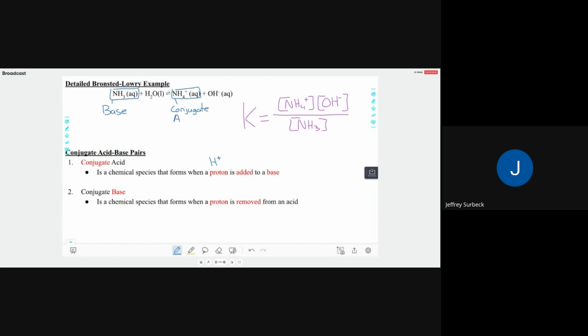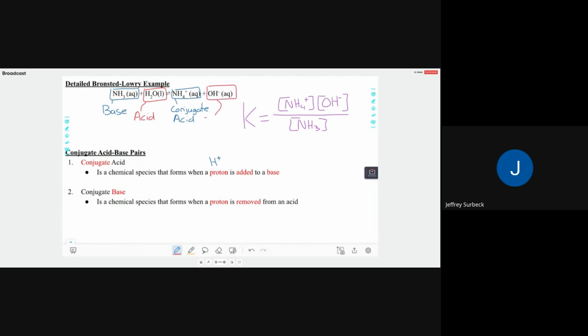Okay, now H2O, it's kind of weird to think about this, but if we look at H2O from left to right, we have H2O, and then we have OH minus. So did H2O gain an H plus or lose an H? It lost, because it gives away its H. We don't think about this, but H2O is an acid. Okay, well, if H2O is an acid, then OH minus is the conjugate what?